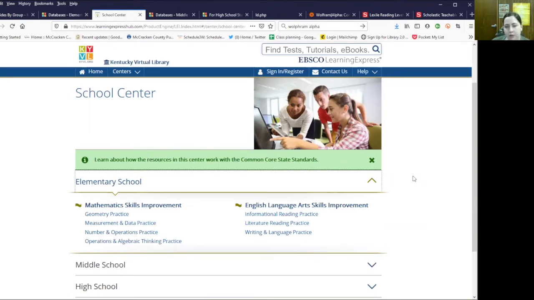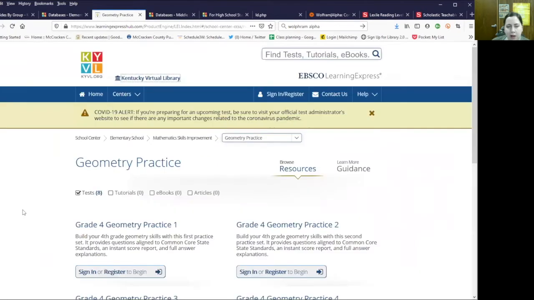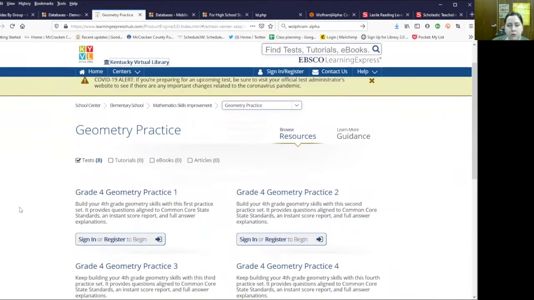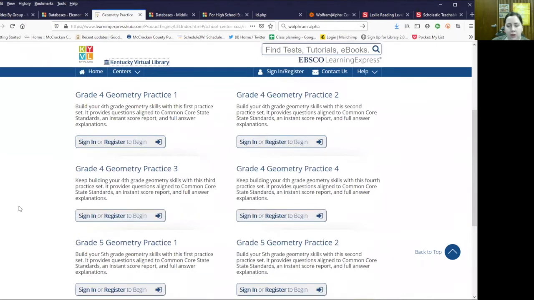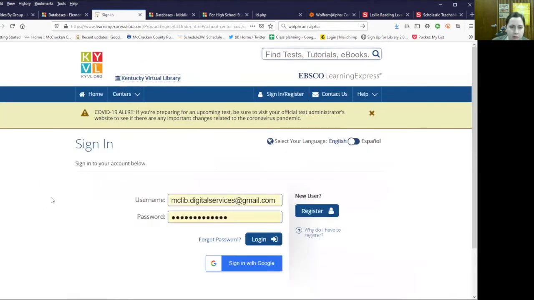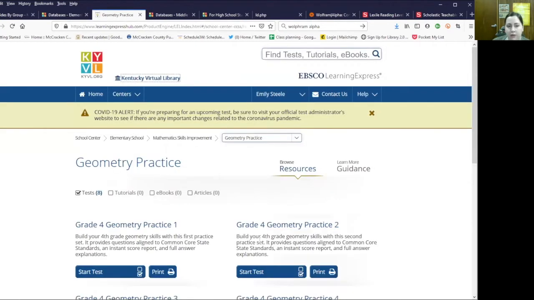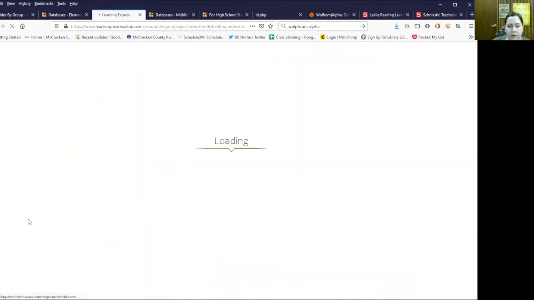I have tried to use this with a student who's trying to get through a geography question, and I think it's a little bit tricky to use if you're trying to get through a specific homework assignment. But if you want something where you can test your kids and see how they're doing, there are practice tests. Sorry, if you're going to do the practice test, you do have to sign in, but it's a free account. You don't have to pay for it. I forgot about that.